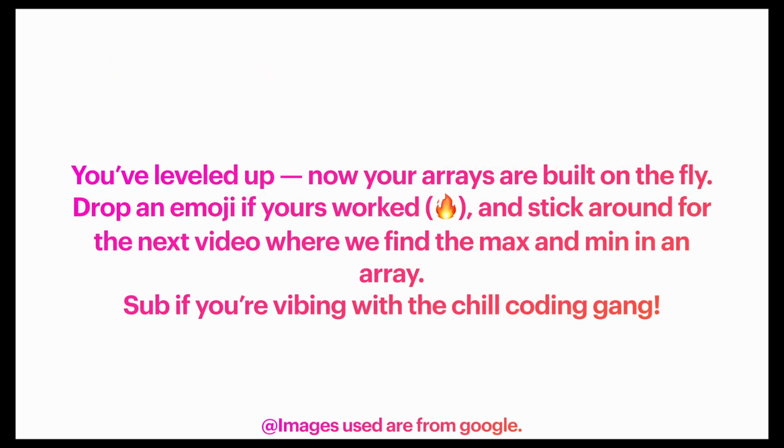And so you've leveled up. Now your arrays are built on the fly. Drop an emoji if this worked, or if someone you know their code works. Just drop an emoji in the comment section, the flame emoji, the fire emoji, whatever you call it, and stick around for the next video where we'll find the maximum and the minimum in an array.